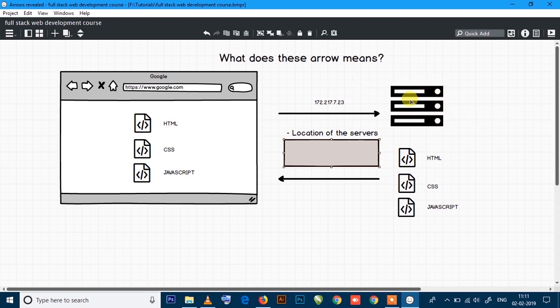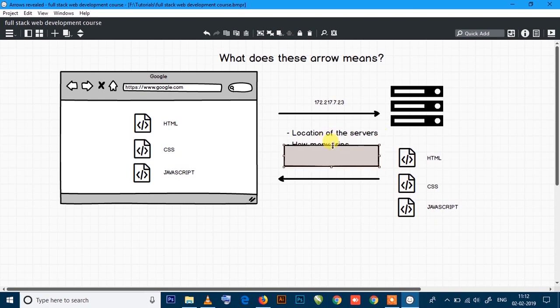So suppose these Google servers are located near the user, I mean the person who wants to access the website. The nearer the Google server location is, the faster the website will load. So the loading time of the website will be less, right? The performance of the website depends on this thing, the location of the servers.